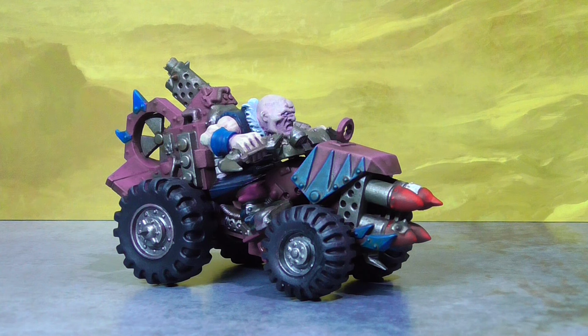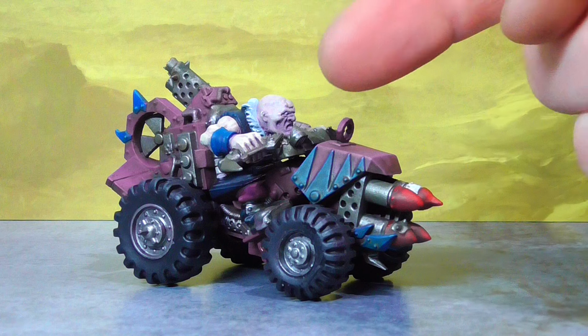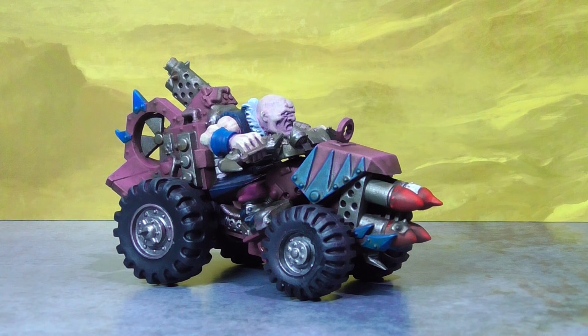All I did was cut the bottom off, put some wheels on, make some axles, cut off any cabling, cut the top piece off, simple head swap, a couple of different arms and handlebars. But all of that was already on there anyway, if you've already got one of these guys kicking around. This was from Black Reach originally, this model, so it might not be too easy to get hold of these. But the new choppers will do just as well if you were thinking about using a chopper.